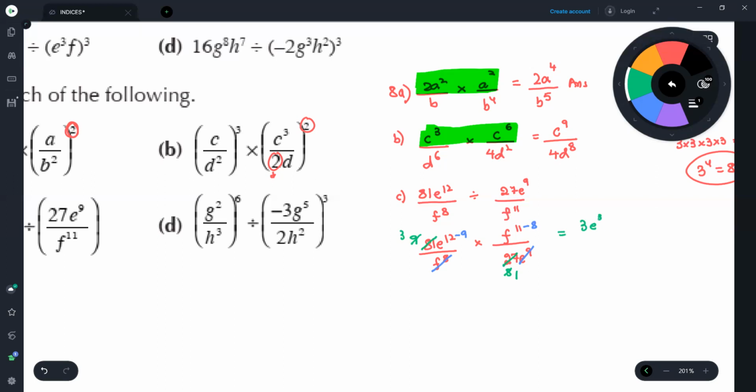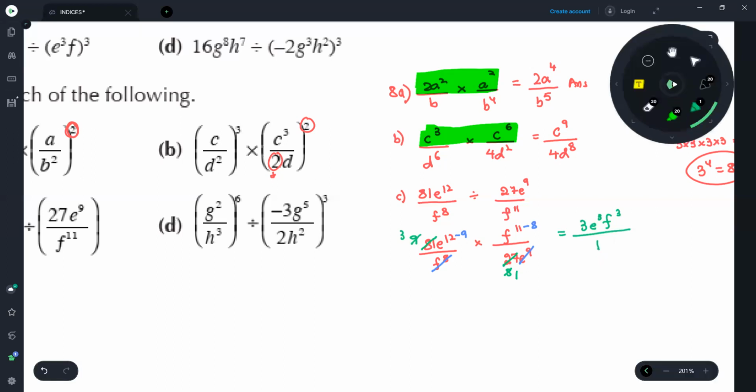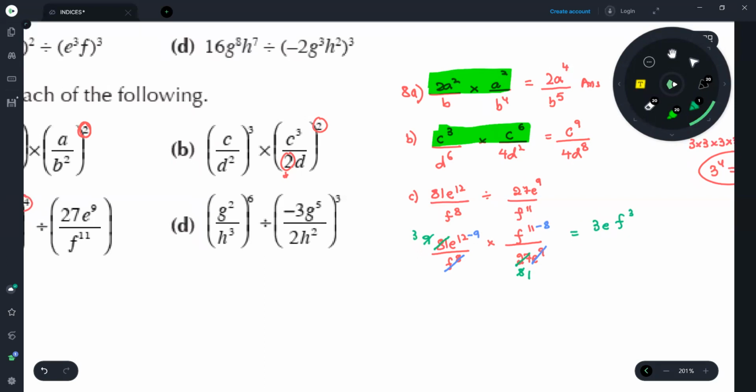What do you say? Yes or no? Yes, sir. f is also raised to the power 3 over nothing, sir. Over 1, right? Yes, sir, because everything from the denominator has been cancelled out. Now, can I say e and f have a common power? Yes, it can. Can I say it's bracket ef raised to the power 3? I can write it down this way, yes or no? Yes, sir, you can. Good.